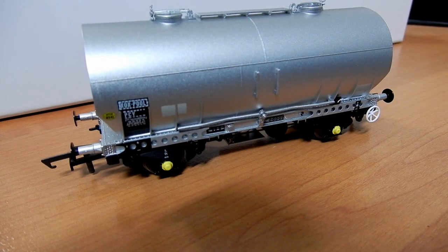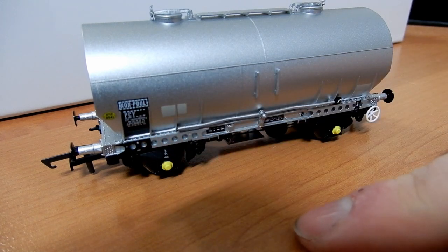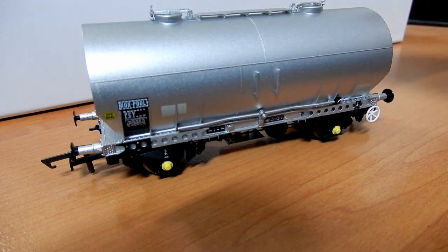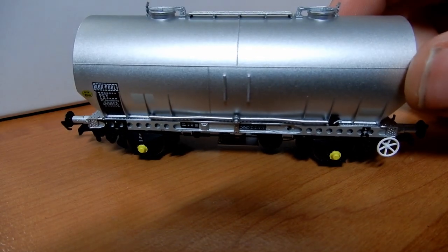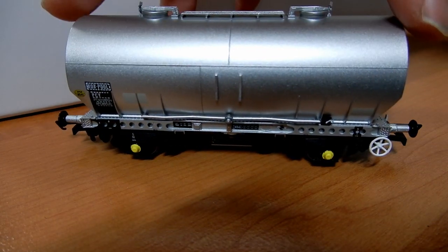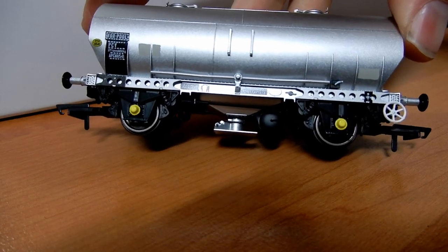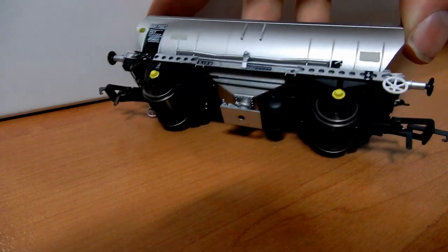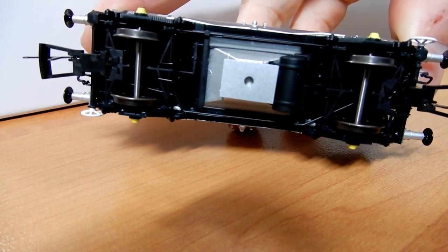Okay, so there we are, looking a bit closer. Taking a look at these models, we've got some wonderful looking details right here on the side. Plenty of weld seams and marks here, which we can pick out with some paints and liquids, etc. Plenty of exquisite looking detail. Just look at the sides there with the amount of stuff, from springs to suspension to lines. And even underneath, they've spared no expense when it comes to the detail.